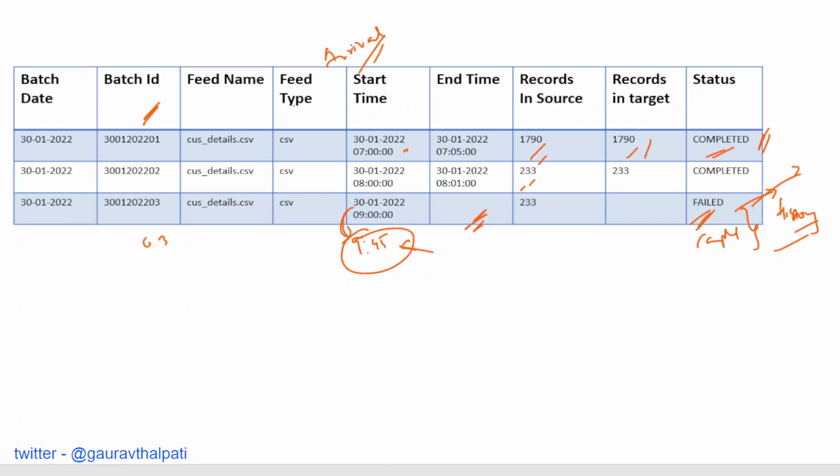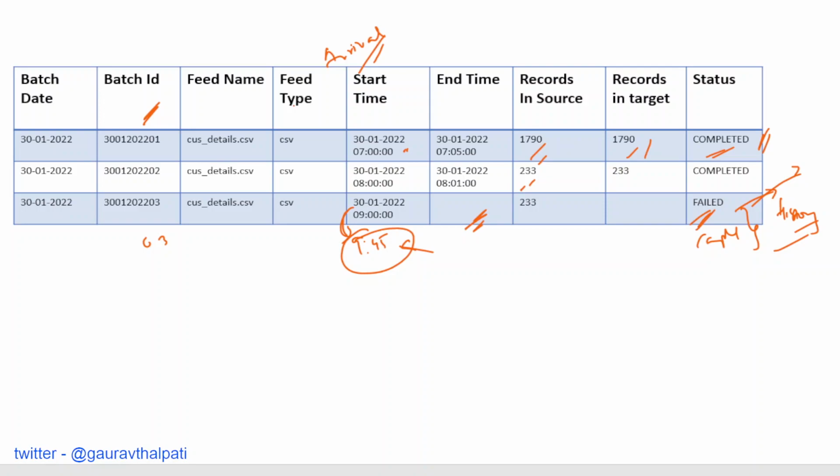Okay, just to summarize, the key takeaways from this session are: number one, have an audit table or control table in your audit framework for your data ingestion first. Second, have at least the minimum required attributes in there, like the execution date or the batch date being processed, start and end times, and completion status.